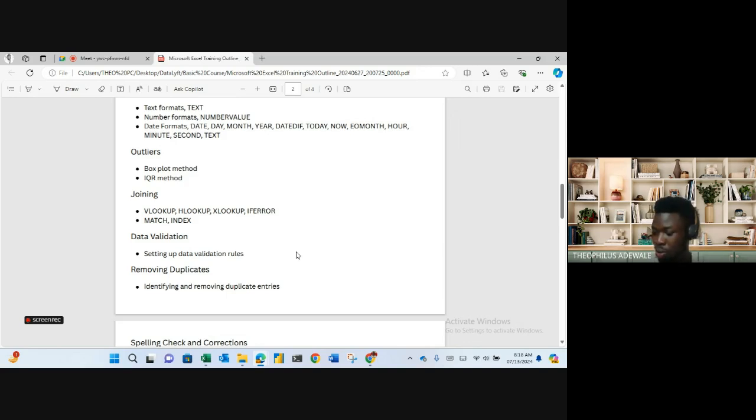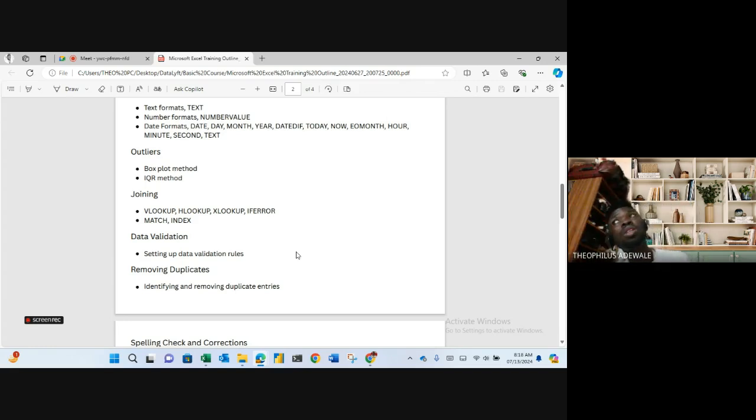All right, we look at removing duplicates. We're going to look at how to use some formulas if you're using Office 365, right? Unique, transpose, filter. These are functions. Unique, which one again?